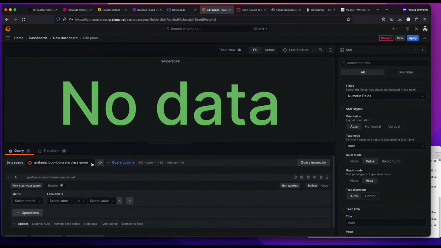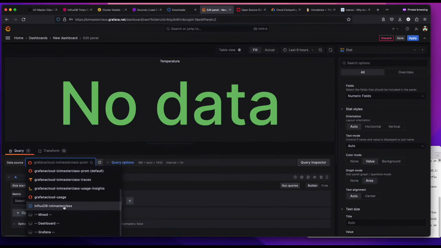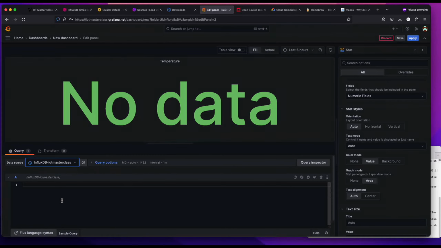The data source is InfluxDB IoT Masterclass, and now we need to write a Flux query. So let's write one. From the bucket.